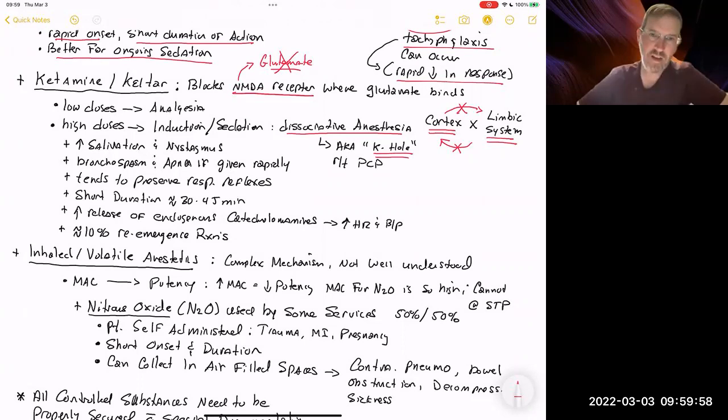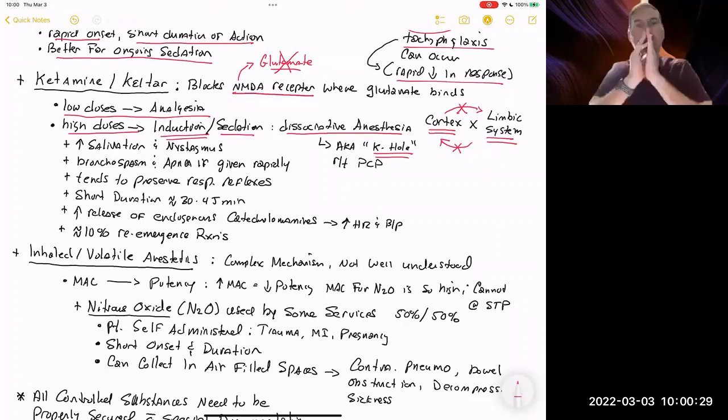Ketamine also has interesting properties in that at lower doses, it has analgesic properties, right? So it has opioid-like effects at low doses, and then at high doses is where you get the sedation and even induction. This is a really weird one because they appear to be awake. It's a lights are on, but nobody's home kind of situation. I've seen this a few times. I actually saw it used in Afghanistan. We used it in Afghanistan as well.